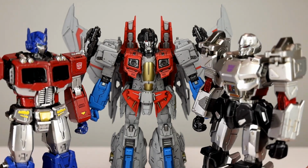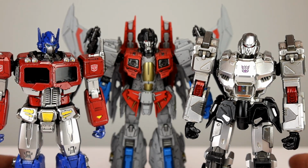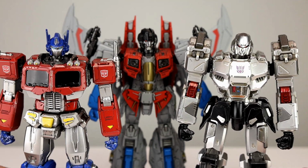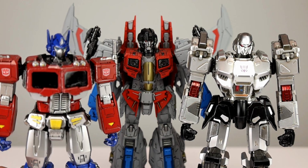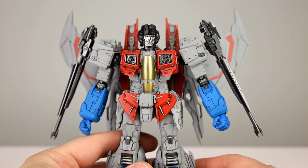It's weird. These guys don't have it really anywhere. They're quite shiny. You look at them, we'll focus on them. Optimus is a little bit more glossy than shiny, but Megatron's very shiny. And they definitely have more of that robot vibe, whereas this guy doesn't have that at all, and it's kind of off-putting. Like, he looks good, he's got more detail packed into his design than the other ones.